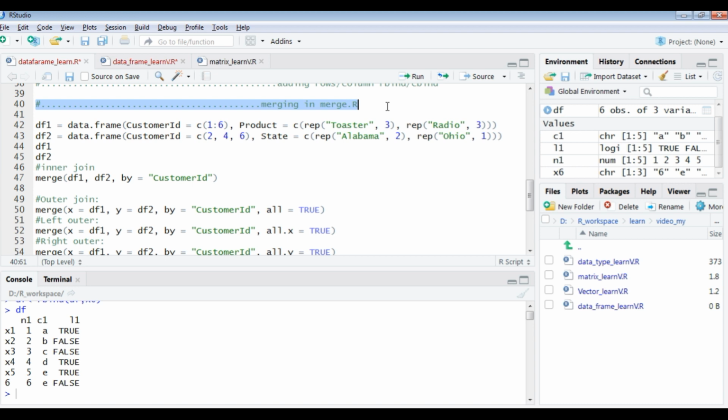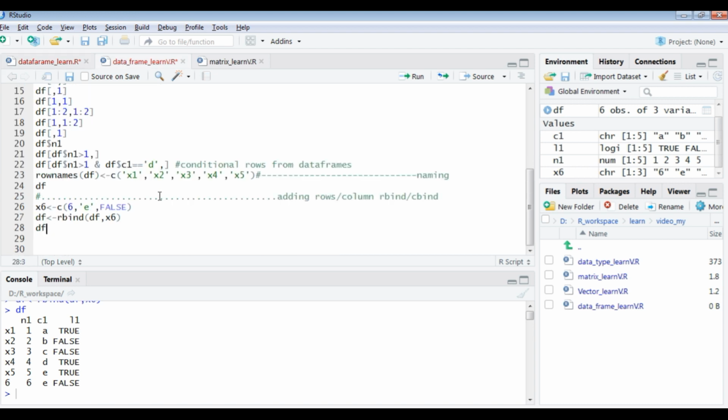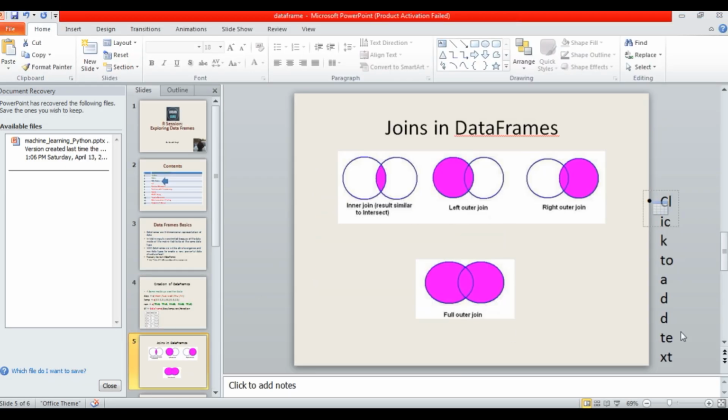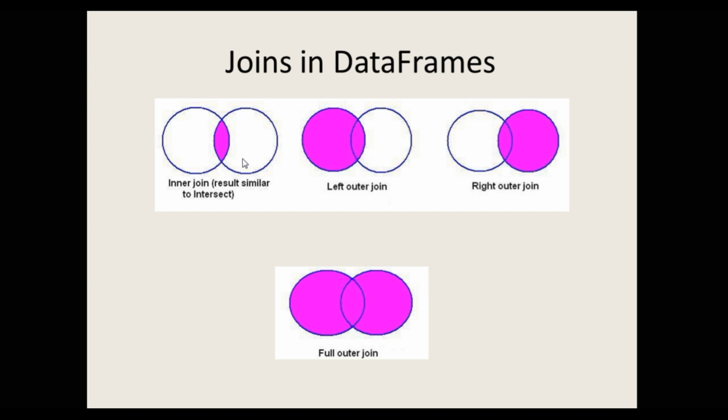Merging in data frames. So guys, those who have already done databases must know what a join is. It is just similar to a join basically. If there are two data frames, this one is the left, this one is the right, and if we take the intersection, that is known as an inner join.